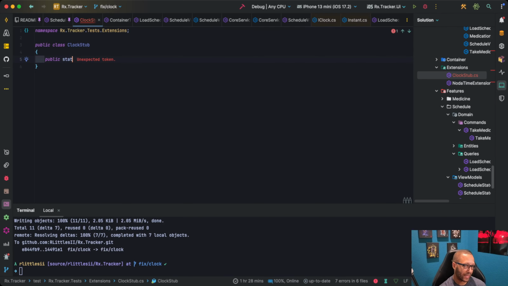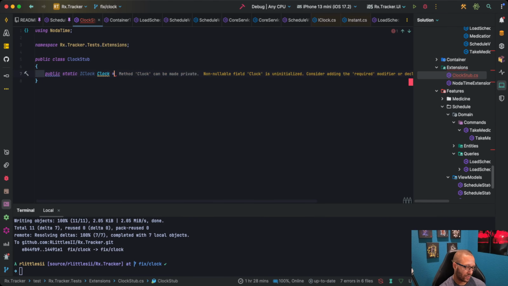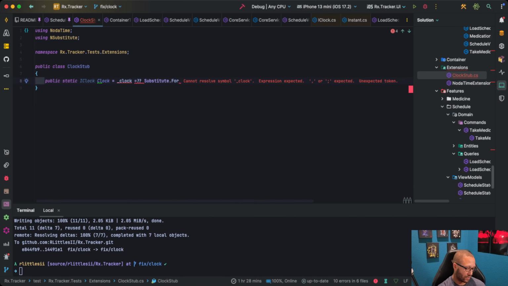It will have a public static IClock equals underscore clock equals Substitute.For IClock.